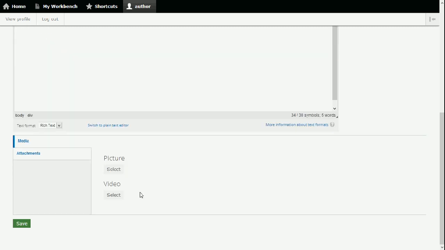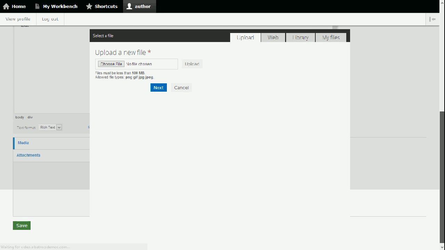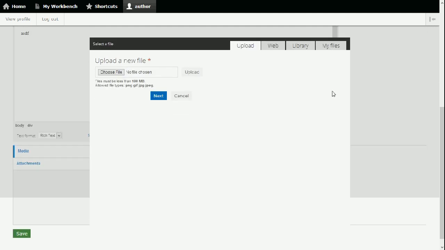As you move down the page, you will see a number of tabs here. These are where advanced options that are specific to your content type will appear. Since this is a page, there aren't too many advanced options. The first option is to select media. And from this tab, I can select a picture that I want to appear by clicking the Select button. You might have seen this dialog briefly earlier when I showed you the same button in the rich text editor.